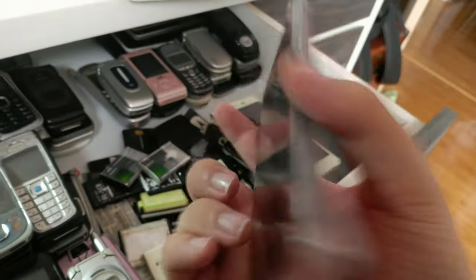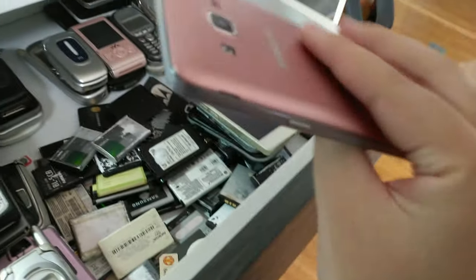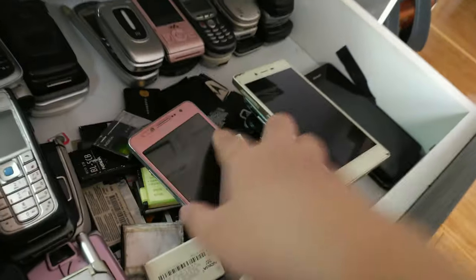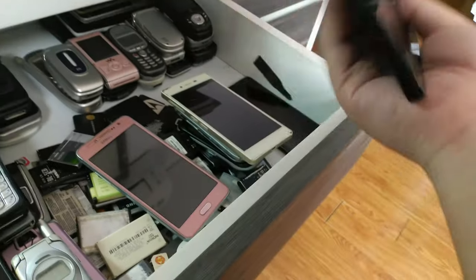Samsung Galaxy J2. This is basically the Grand Prime with newer hardware. Works fine, there's nothing wrong with it. I got this one very recently, it's my grandma's old phone. Nokia Lumia 950. This one had AT&T branding, but it's actually unlocked, so I can't really reset it, it's in France.